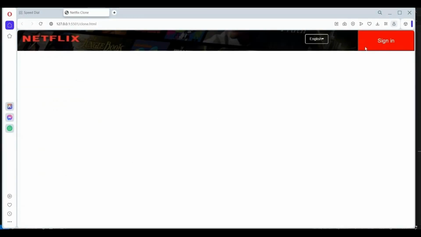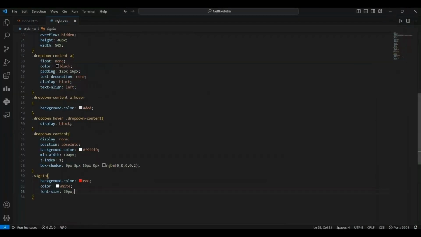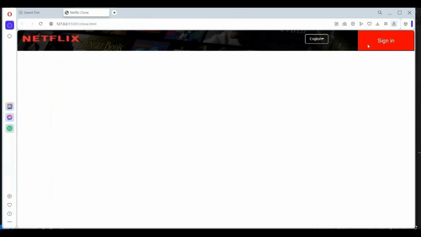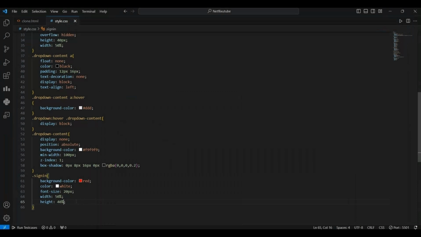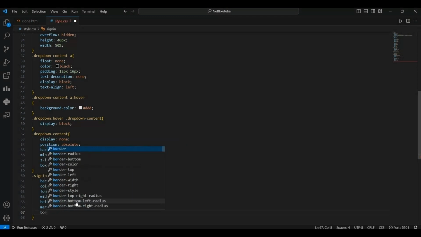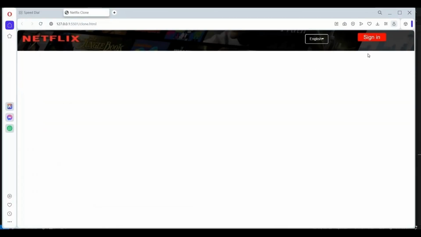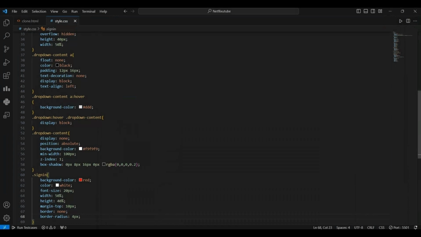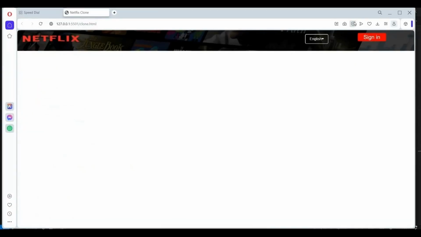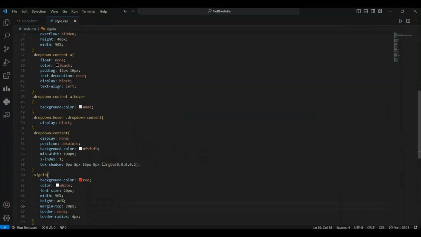Okay, it's good enough, but we reduce the size of the button. So size width 50% and height will be 40%. So let's see. Okay, it's look like that. So we takes the top margin now. Stick margin from the top is 10 pixel, and then the border and the border radius will be 4 pixel. 4 pixel is enough. So as you can see that we take some more margin from the. Okay, good.